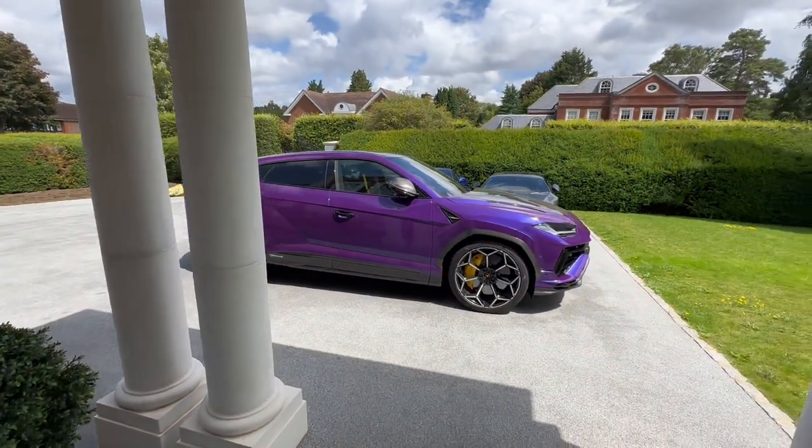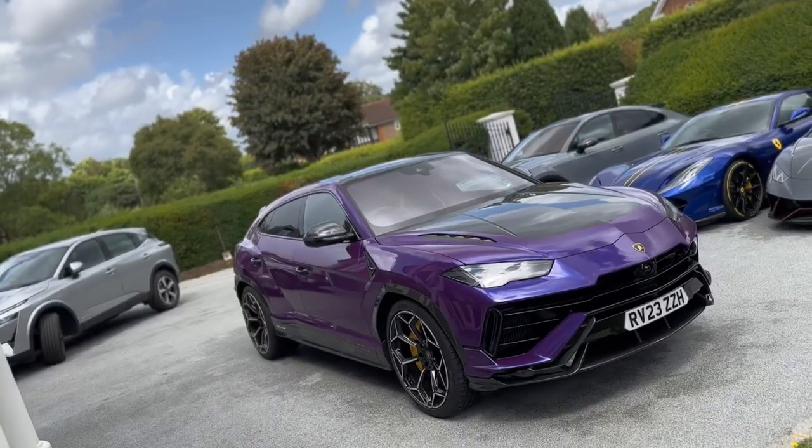We're back in the building. I haven't done an upload this week because I've had loads of stuff going on — I was at Goodwood the day before yesterday, but today's event has been cancelled. My garden is being re-turfed because the grass refused to grow back. For everyone following on TikTok, you'd have known the Urus wasn't here — it's back now.